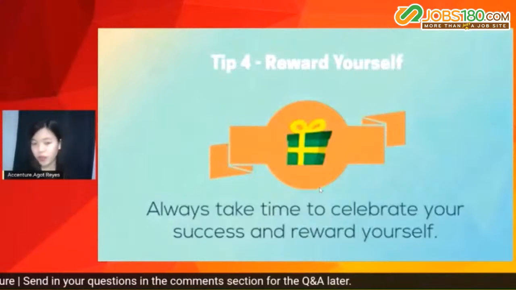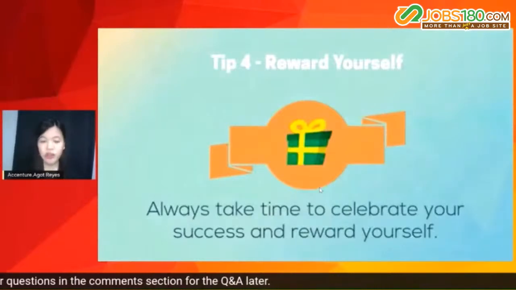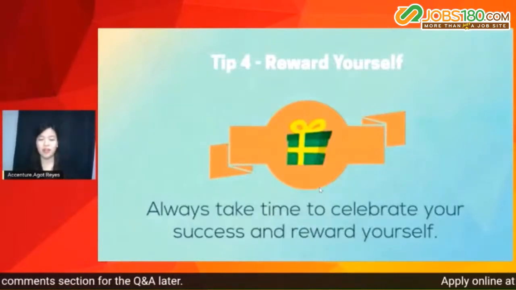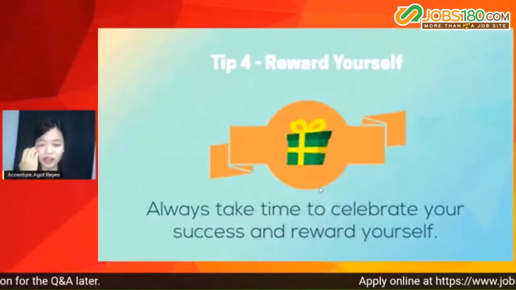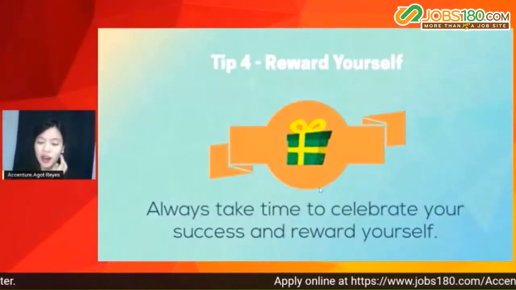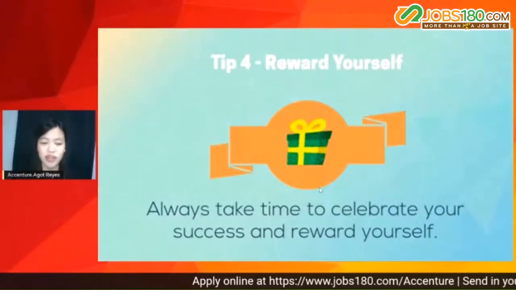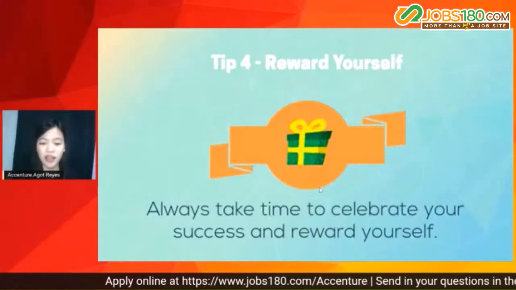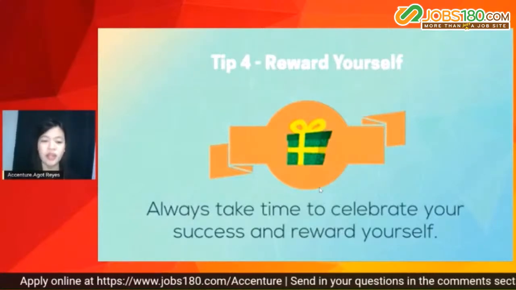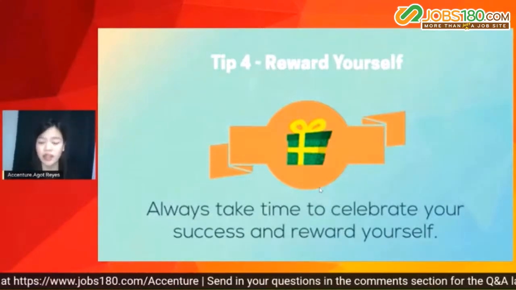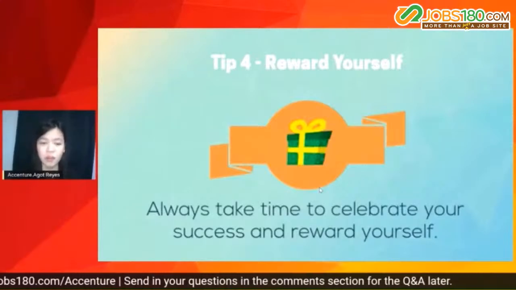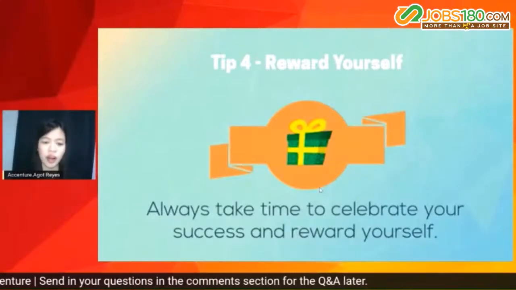Tip number 4 would be reward yourself. So for some people, no, they wanted to do task after task. So meaning right after they accomplish one thing, they wanted to go through and start another task already. It may be different for other people. Some may be so workaholic that they would like to do that.